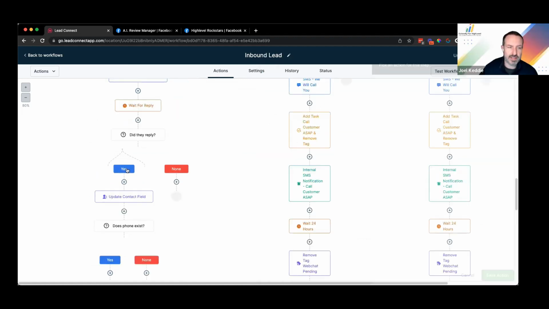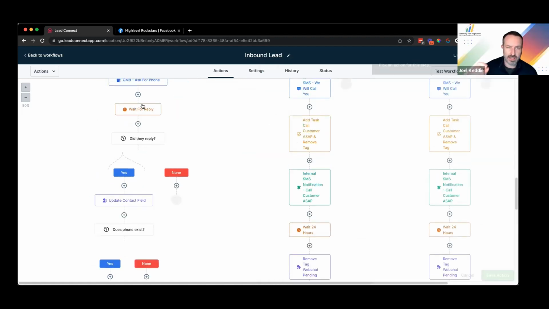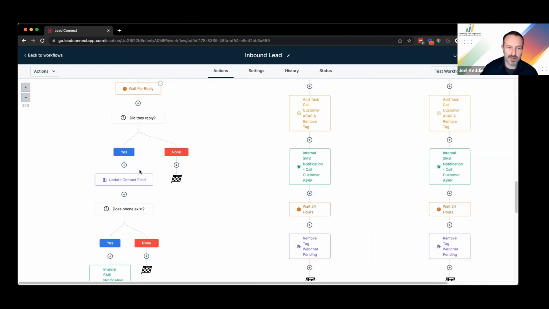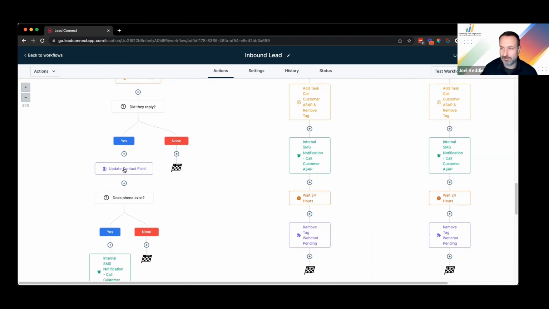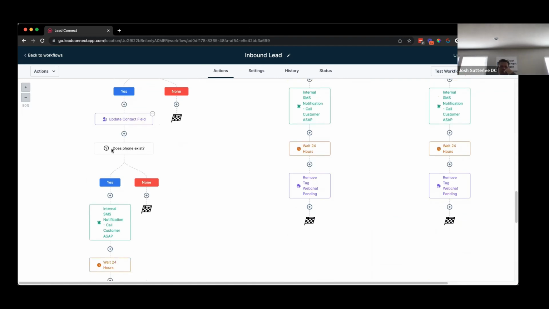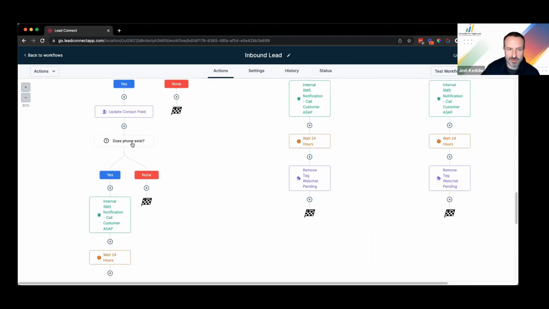So that way it will be able to tell, okay, I asked for their phone number. They responded and told me to pound sand. So the update contact field will fail because it can't put text into a phone field. So then it's going to say, does the phone number exist? It's looking to see if there is a phone number attached to this contact.